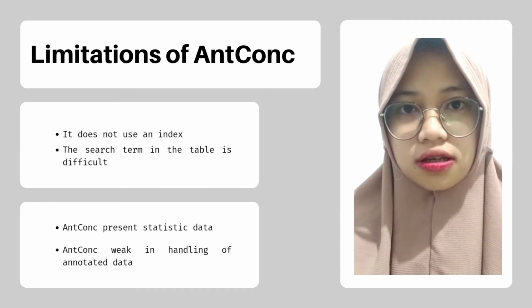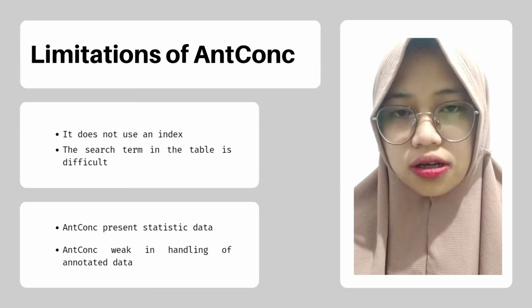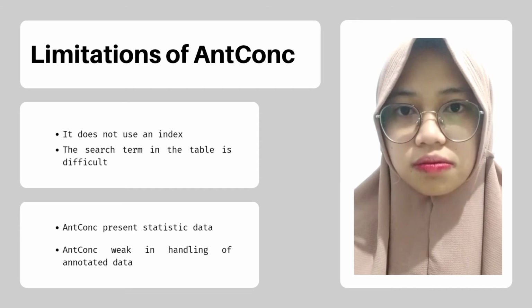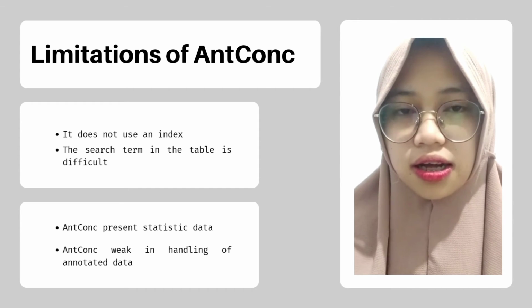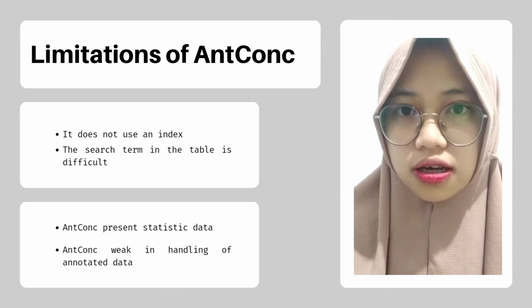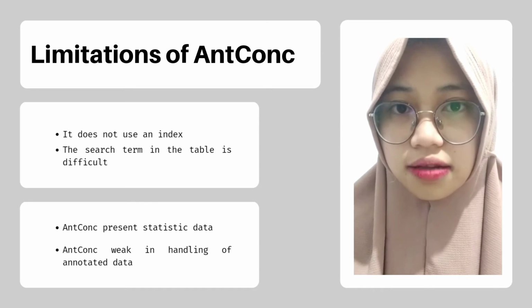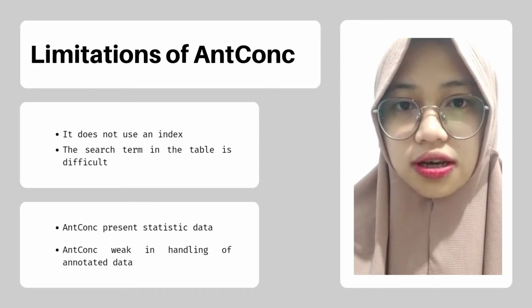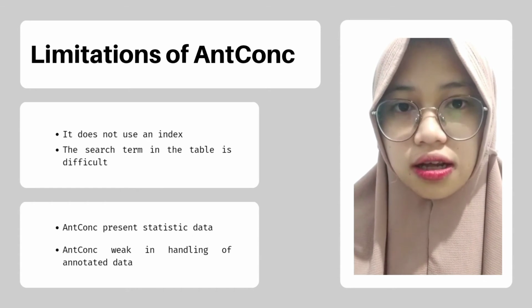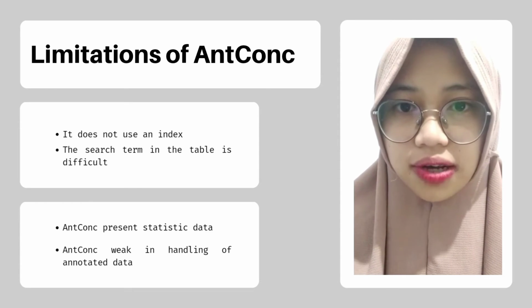First, it does not use an index, so it only works effectively with small-scale corpora. Second, most of the search results are in a table, but learners find it difficult to interpret. Third, AntConc presents statistical data, and it might be difficult for some learners. And last, AntConc is weak in handling annotated data, for instance, data encoded in HTML or XML format.